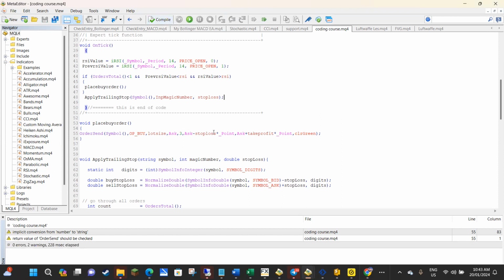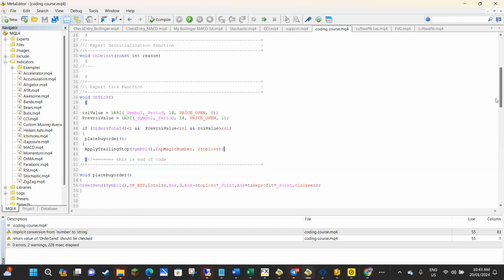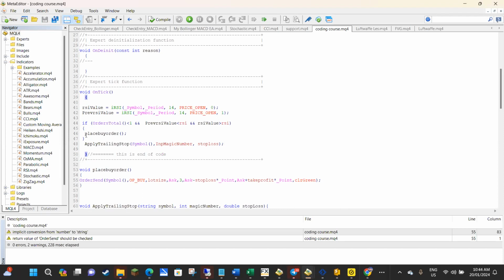I'm a little dubious because I'm not the most expert coder. Usually when I type in a bit of code, I'll get a few errors and I've got to fix those up first. So when I'm recording a lesson on it, it's good to see it work straight up. So now we've got code that will place a buy order. I won't worry about it on this call, but we could do exactly the same here with opposite values, basically. We have an input value for a high value of RSI, and you could do exactly the same and have a place sell order as well.